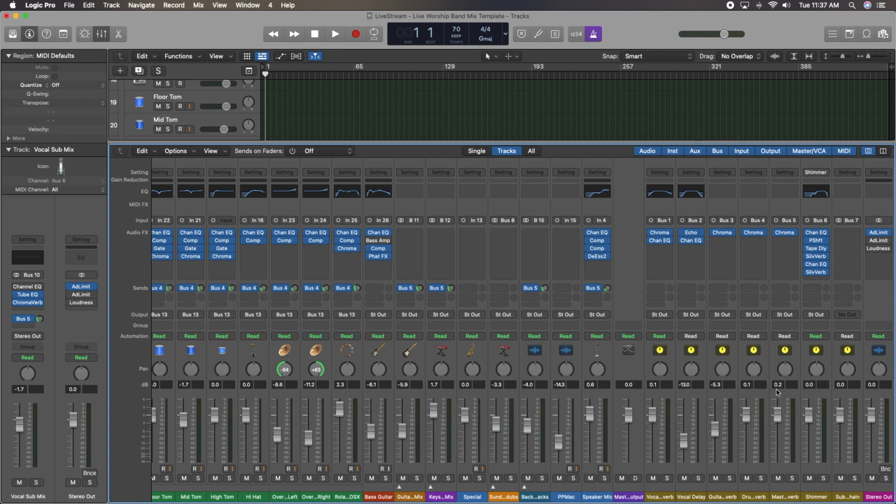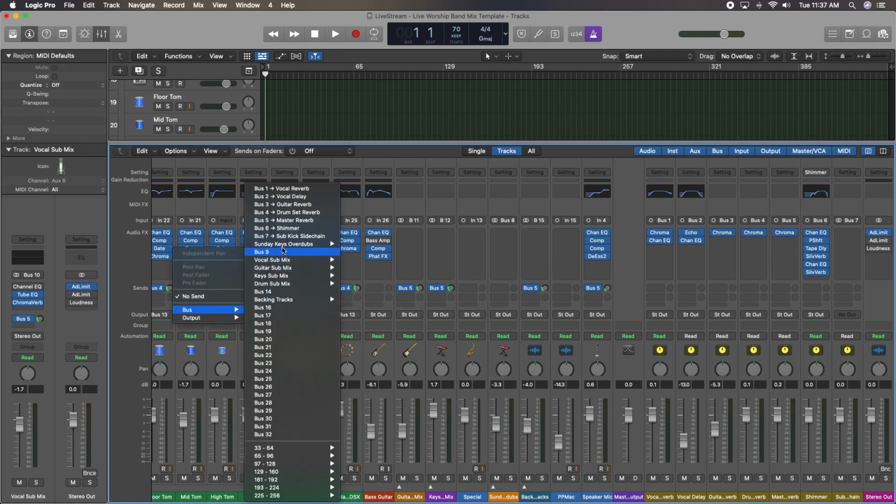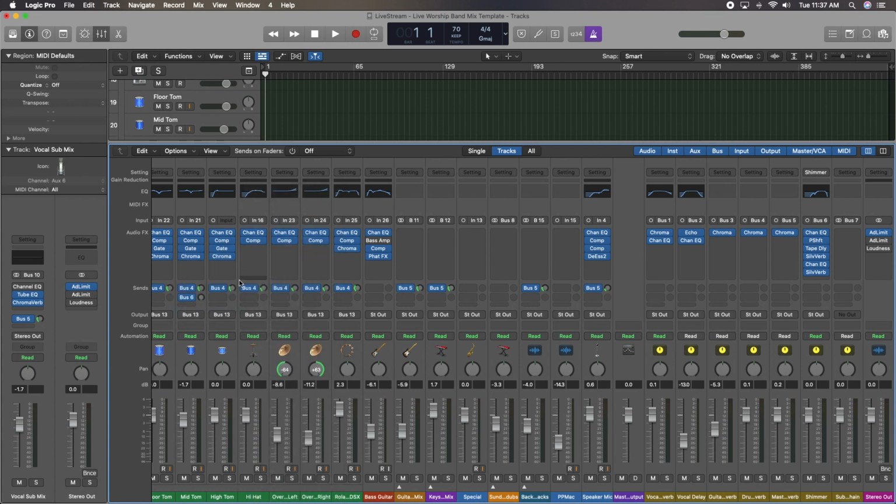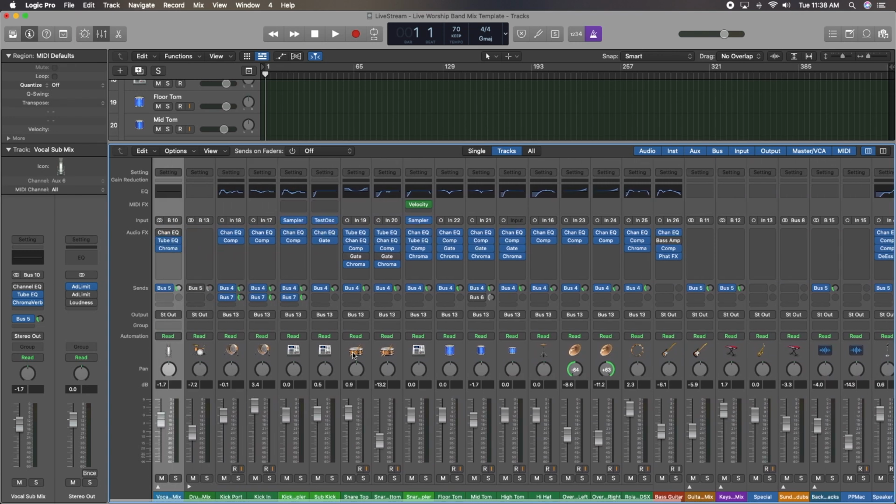So again, these are all routes. We are bringing a signal in through a particular input that is being affected through the plugins and the effects that we have in here. So even though this is a drum channel, I could go to a different bus, and let's say I wanted to add shimmer to this mid-tom, for whatever reason. I would just add bus 6 there and just increase that until I liked the amount of shimmer that was on it. And that's that. Even though shimmer is not normally used on a drum, that may be what you want to use in this particular case, in this particular setting.